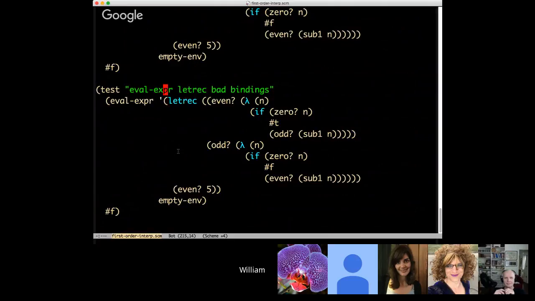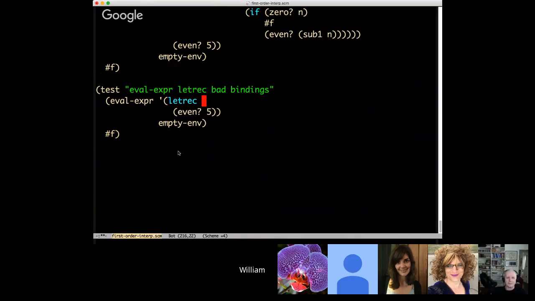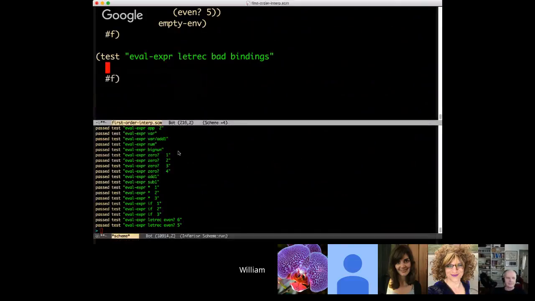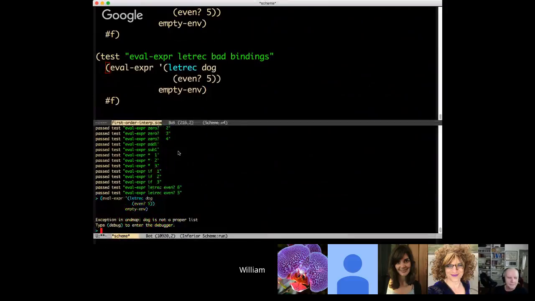Or it's going to think it's a procedure application or something. Let's just try that. Let's say letrec dog. So that should not work. Dog is not a proper list.